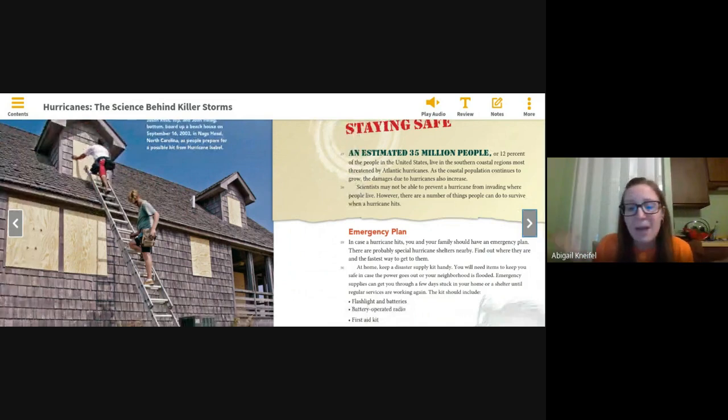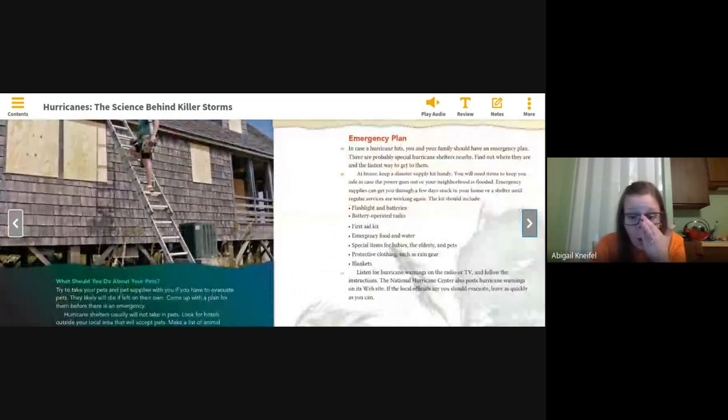Remember, we cannot prevent a natural disaster. If a hurricane's coming, there's absolutely nothing we can do about it. But there are ways to stay safe, and there are also ways to see it coming, with our satellites and stuff. So one thing we can do for a hurricane coming is have an emergency plan. An emergency plan for any natural disaster is a good thing. Even at school we have an emergency plan for when a fire alarm goes off. That's important. We know what to do in case of an emergency.